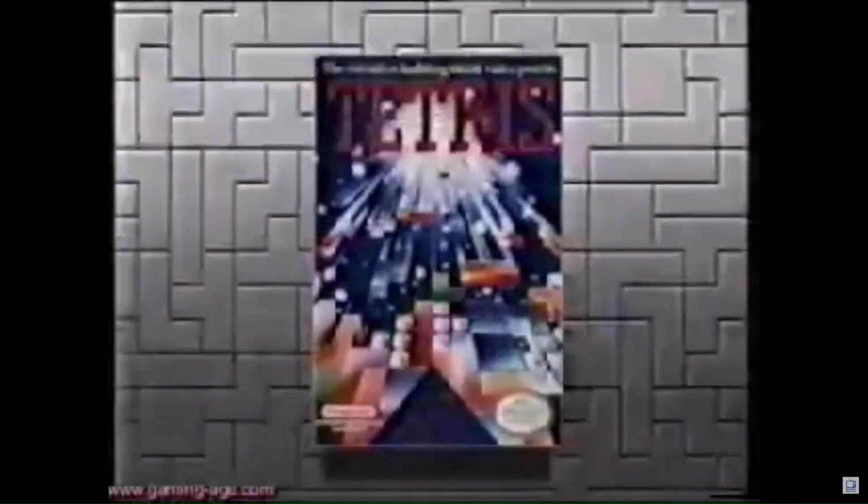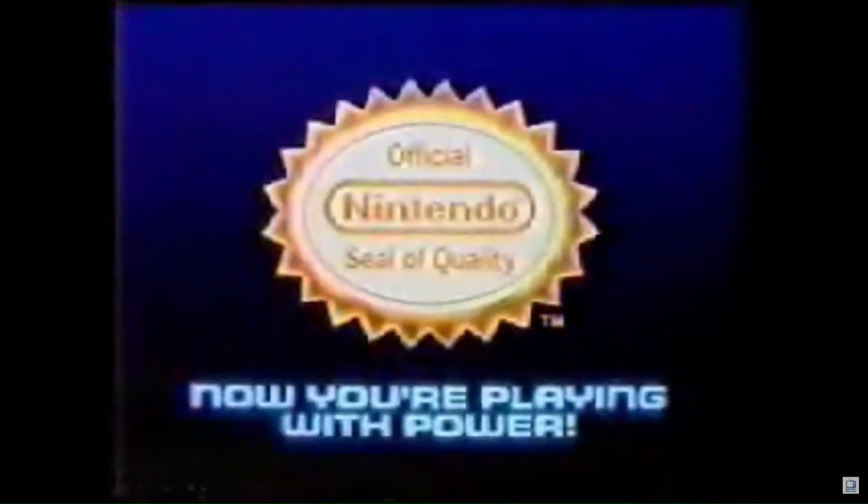Nintendo introduces Tetris. Put a piece here, put a piece there. Use your thumbs, use your eyes. Find yourself Tetricide. Now you're playing with power.